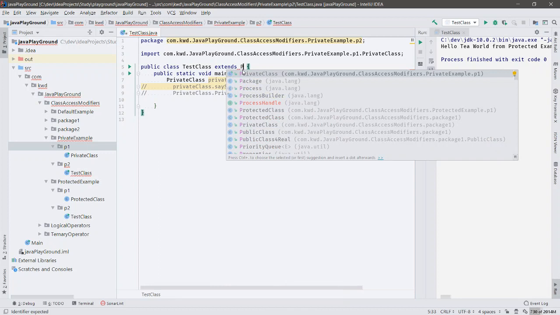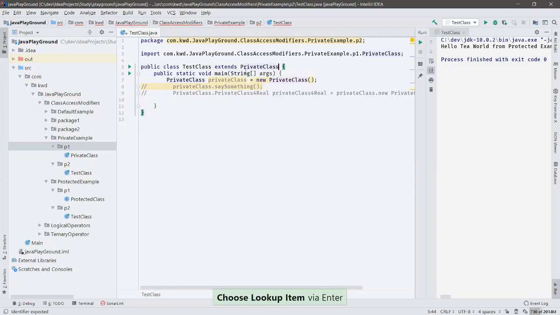Private class in private example, and we will try to do the same thing, right? So we have here the instance, and let's try private class dot, and nothing. Nothing.